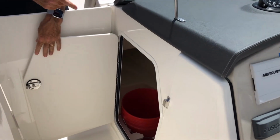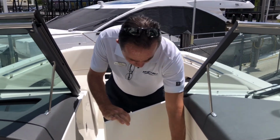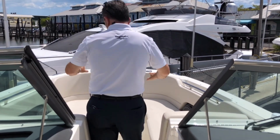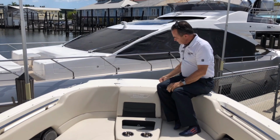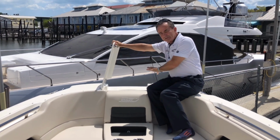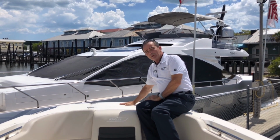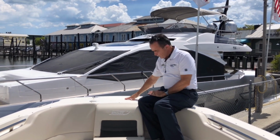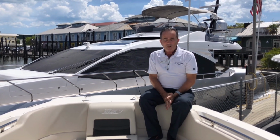As we move forward, we have storage in here. You've got this place for trash. You've got your batteries conveniently located there as well. Two big lounge seats. And then you've got the windlass in here. It's recessed, so it's out of the way. You don't have a trip hazard. We can add a beach boarding ladder if you're going to go wading. Spray your feet off right here. Big hard top. Phenomenal boat for us.